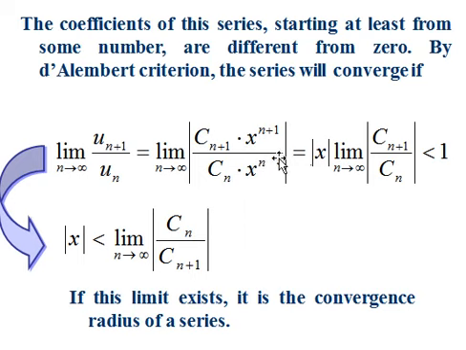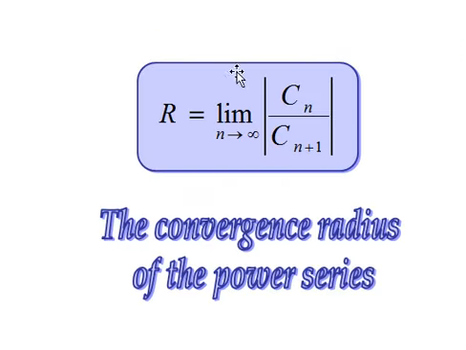So here we may substitute this expression of the power series instead of u(n+1) and un, and cancel both powers of x, and we see that here we have the modulus of x multiplied by such a limit should be less than unit. We may carry this limit to the right hand side and see that the modulus of x should be less than this. It means that this expression gives us a formula to find the radius of convergence. So, to find such a radius, we have to calculate the limit when n tends to infinity of Cn divided by C(n+1).